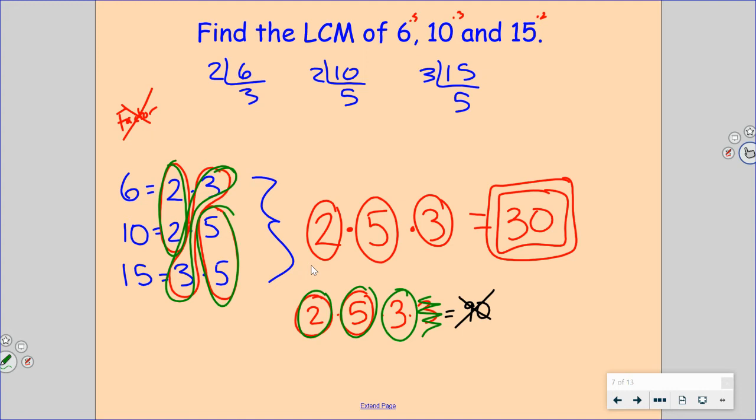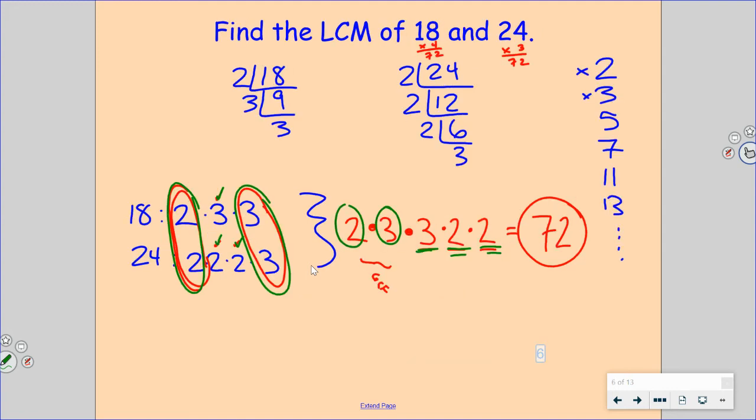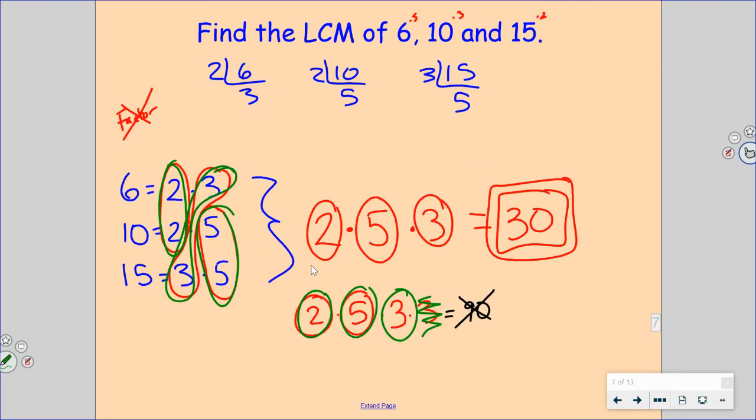All right, so we've done 2 examples that are numeric. The first example had 2 numbers, 18 and 24. The second example had 3 numbers, but you see the similarities, you see the differences. Write the prime factorization. Circle anything that's in common, and write anything that's in common once and only once. Then, if there's any other factor that is not shared, write each of those factors.